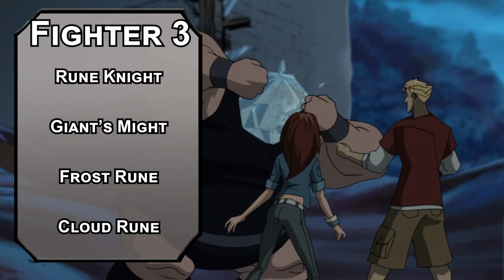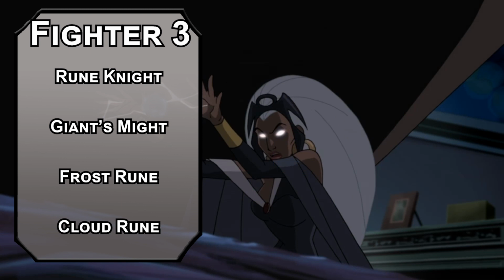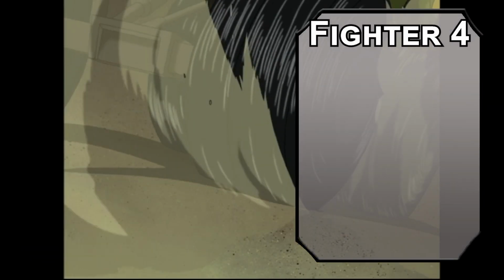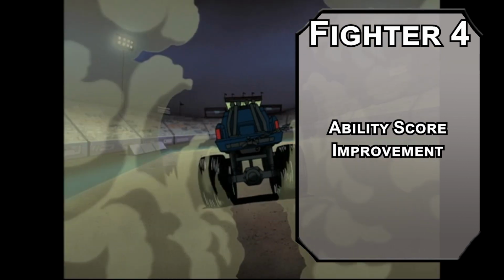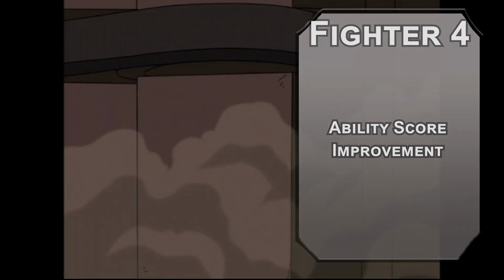You also get to use your reaction to change the target of an attack against one creature within 30 feet of you to another creature within 30 feet of you, letting you take a hit for your tiny froggy buddy. Fourth level fighters get another ability score improvement. Round up your charisma and constitution modifiers for more HP and +1 to all of your saving throws, as well as saving throws of the people around you.